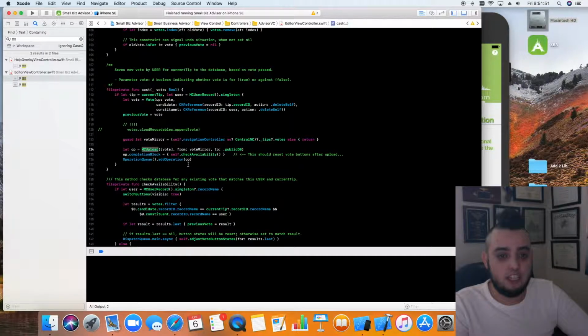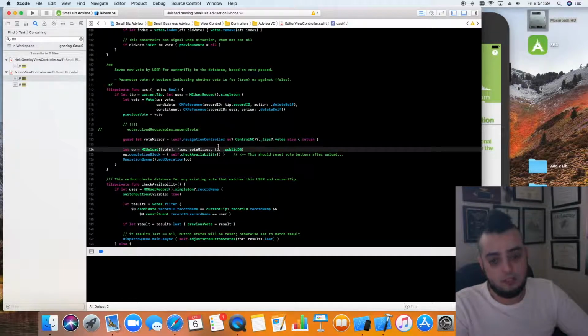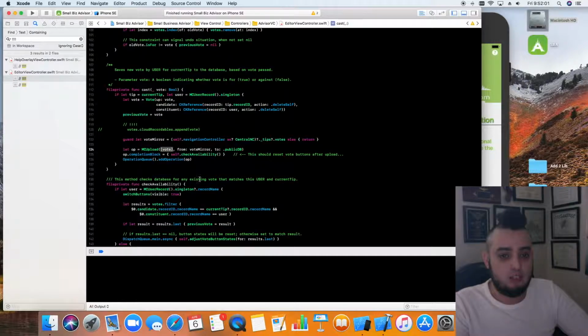So what I can do here is use this guard statement, and I set up an MC upload operation, which is also going to work very similar to MC delete operation. It has these 3 arguments here. We pass an array of the actual votes we want to upload. Every operation will also need to link to a mirror. So even though you're not directly interacting with it, you still have to have a mirror listed for error handling purposes, and also so that the operation knows what kind of generic it is. So each individual upload will be attached to a specific type.